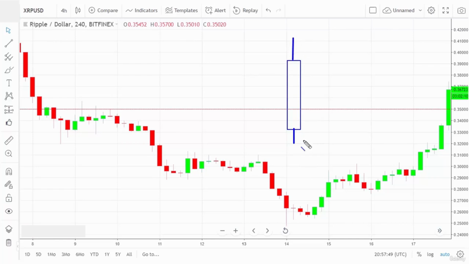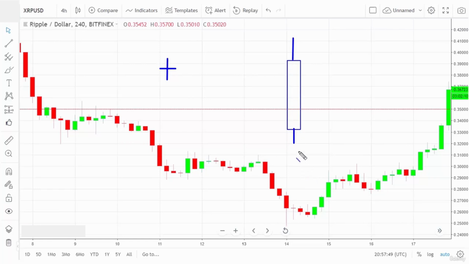So how do you read this? Well, the first thing that you need to know is the color matters. If there is a color to it, green or red, then it tells you that the market either rose or fell during that time frame. So if this is a 4-hour candle and this body is green, that means it went higher during that 4 hours. The one difference might be sometimes on charting platforms you'll see a black candlestick if it's a completely unchanged candle, for example.